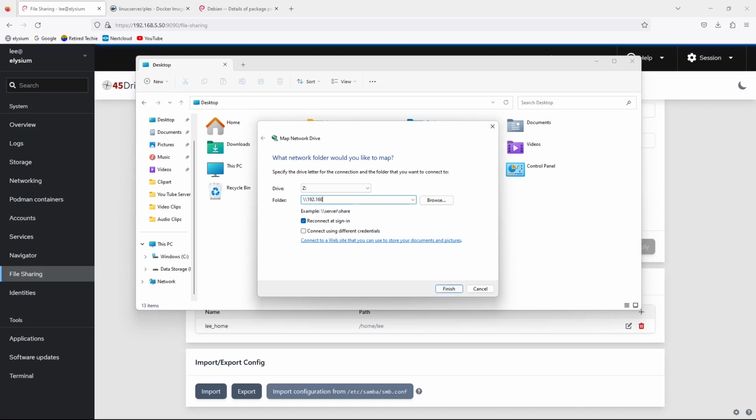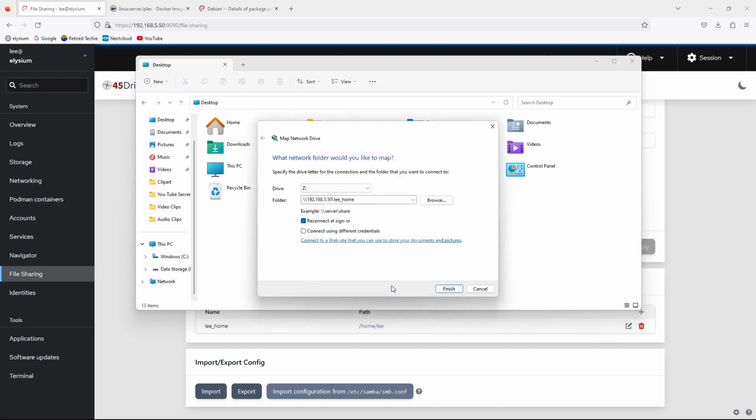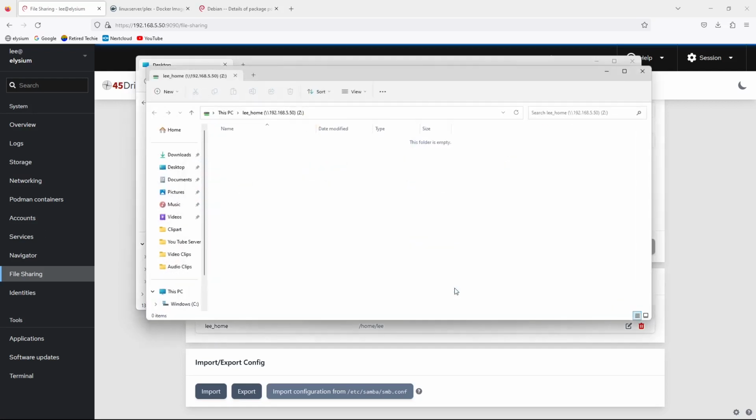Here we want to use the double backslash and our IP address. Then hit browse. We can expand it, and there's our share. So let's try and connect.